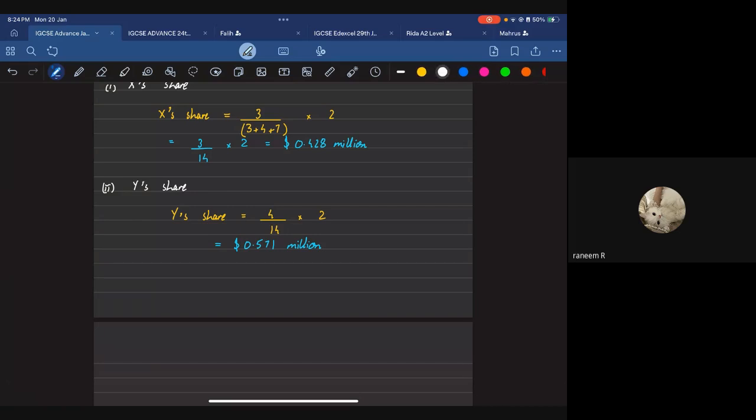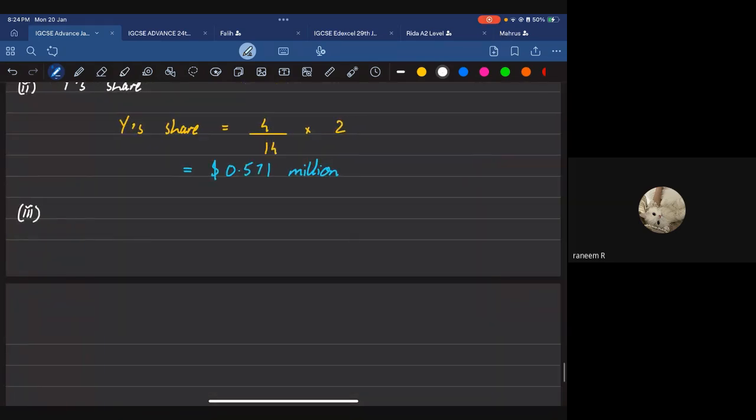Now, there are two ways of going about calculating Z's share. Again, I stress this a lot with students your age: showing a lot of working is perfectly all right. You should do that. But you should also look at the marks of the question and what the examiner wants from you. If a question can be solved in 3 steps and it's going to give you 3 marks, you should opt for that.